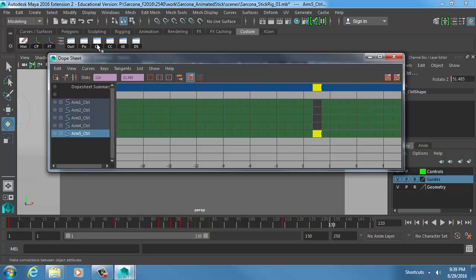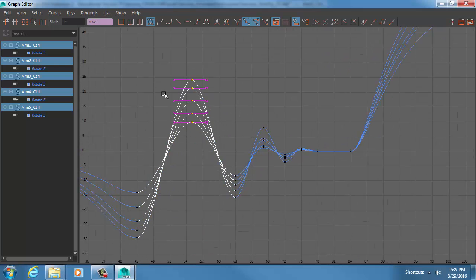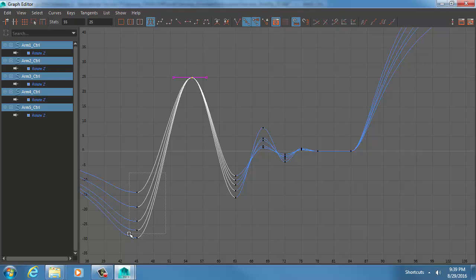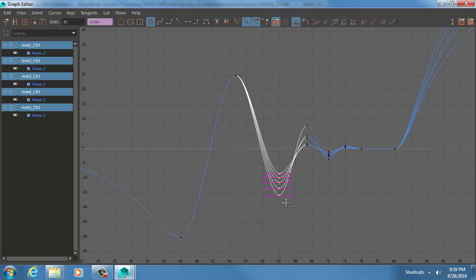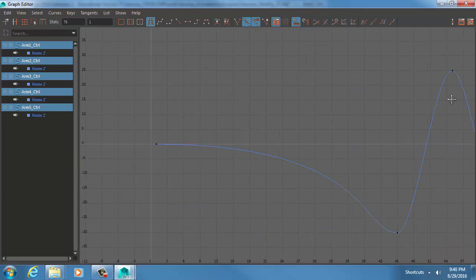Even in the graph editor, here's all of our stuff here. If we needed these to be back to a certain value, we can grab them and then just say, you know, the topmost one is 25, so I'll set it to 25. And then this is the bottommost one, and that's negative 30. Okay, so very quickly we can get in here and start to tweak this to get it back to where it was before we made any changes, in case there are changes that we need to tweak on this. If we don't like the timing of something, we can always come back and just quickly reset it. And as quickly as you reset it, you can quickly go through and start to tweak it some more.